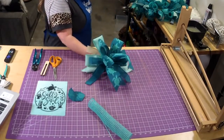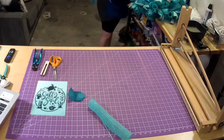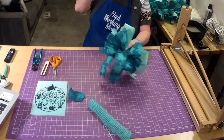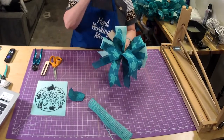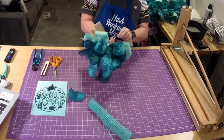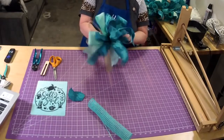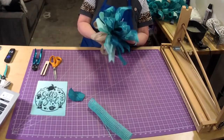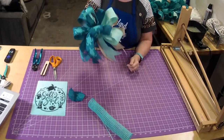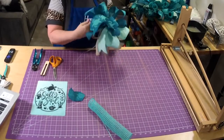I found the zip tie tool — now I know where it is! I like to keep my zip tie in the back while I fluff out my bow — just twist it back and forth and fluff it up with your fingers. When I do two loops like this, I can space my ribbons out a little bit more so my bow looks fuller. See how it makes it look a little bit fuller? I like to go from the bottom to the top — it makes it easier.